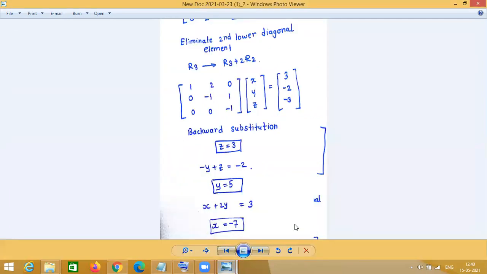What is a of 2 comma 2? It is nothing but the coefficient of y. So you are getting the coefficient of y as minus 1. See here, I'll show you that logic in the print itself.